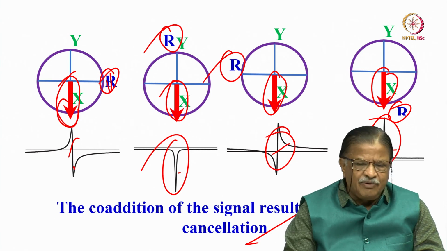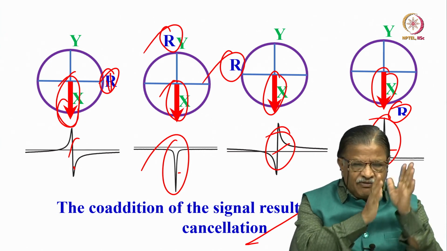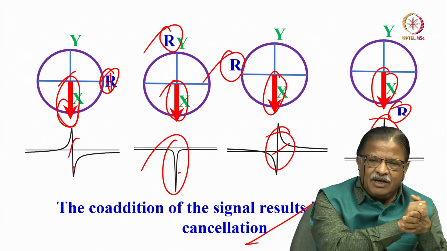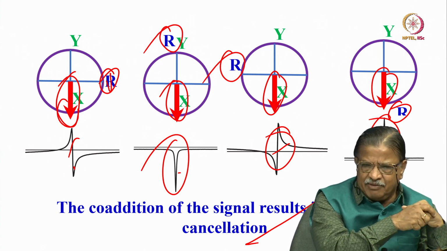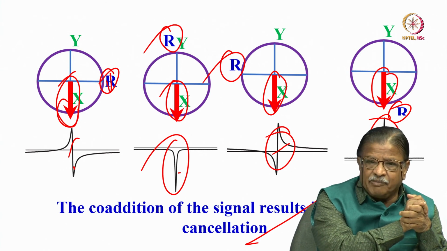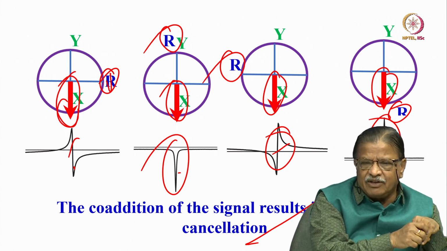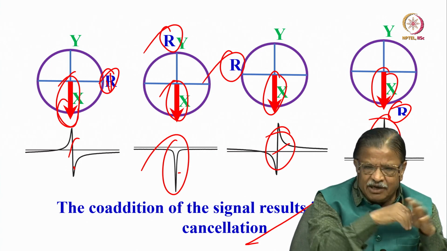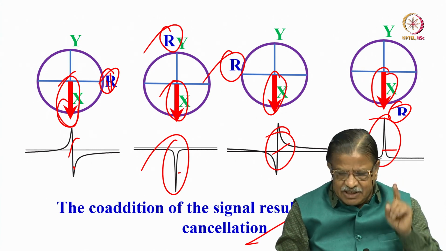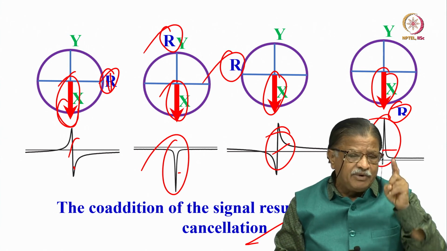So in this class, what we discussed today was the coherence transfer pathway. Some tidbits I told you. For a 90 degree pulse applied to the magnetization along the Z axis, whether it is a plus x pulse or minus x pulse, plus y or minus y, does not matter. You will bring the magnetization to the xy plane. You are creating coherence orders plus 1 and minus 1. Coherence order plus 1 is the transition from the alpha state to the beta state, plus half to minus half, and coherence order minus 1 is the transition from minus half to plus half, that is beta to alpha. The first pulse always creates coherence orders plus 1 and minus 1 from the equilibrium magnetization, which is in thermal equilibrium, and for that the coherence order is 0.